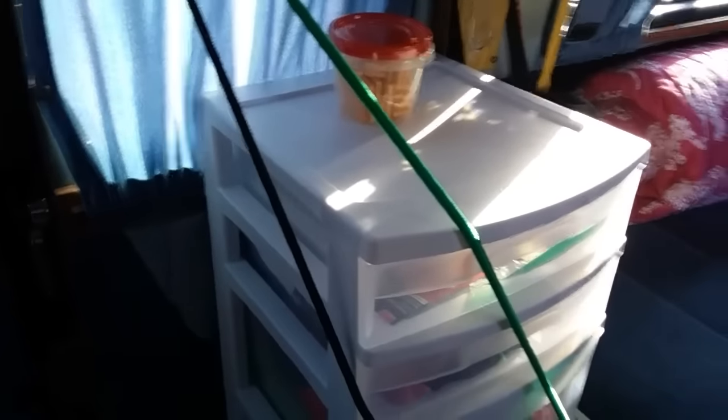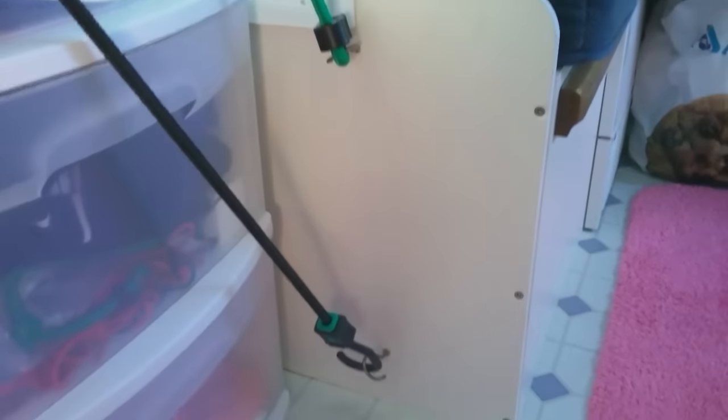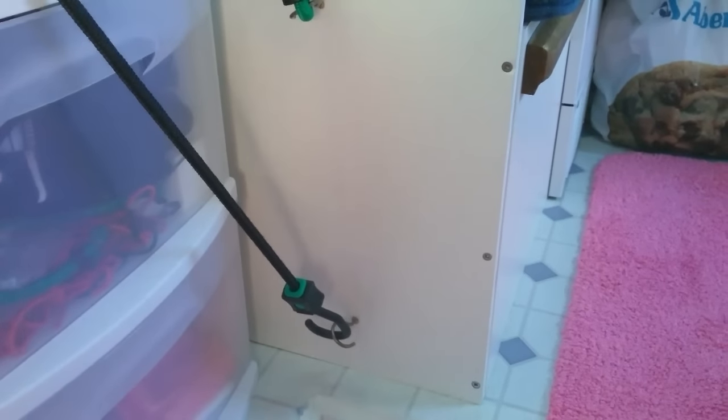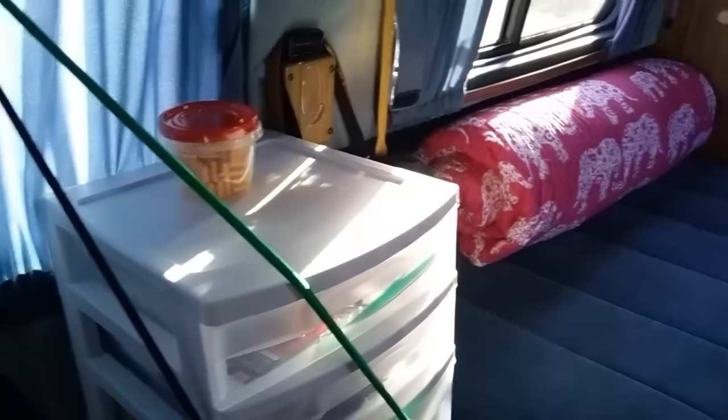The other thing I did is I had this tower of drawers in the back of my van — not very convenient at all — so I moved it up here. I discovered, much to my delight, that there's a hole up there in the metal. You can't really see it, but it holds the bungee cords really firmly. And then to attach them down at the bottom, I used these big cup hooks that I had. I hated to put those in that beautiful wood, but I had to, because you just can't have these drawers flying open everywhere.